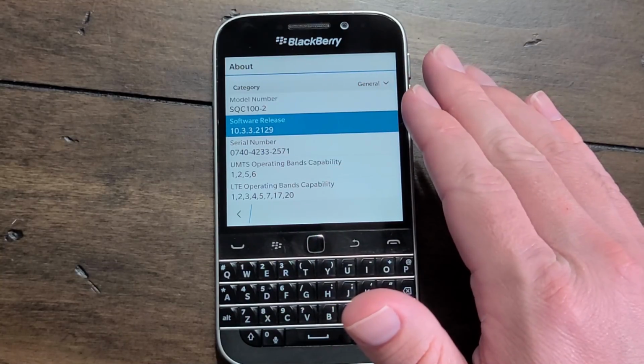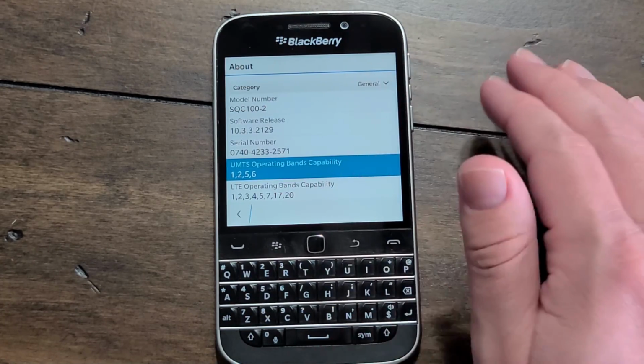You can see it's running the latest version of BlackBerry 10, 10.3.3, but it's been so long since it's been updated. It's kind of just on life support. It's there. BlackBerry doesn't really do anything with it. I don't anticipate that they'll ever do anything with it. And of course, if they did at this point, the operating system is so old now, and the hardware really is what's so old on these things. So if we ever get a refresh, if they could just make another device and put like a quad-core processor, they could make basically a $350 version with BB10 and update the browser, and I would totally buy it.